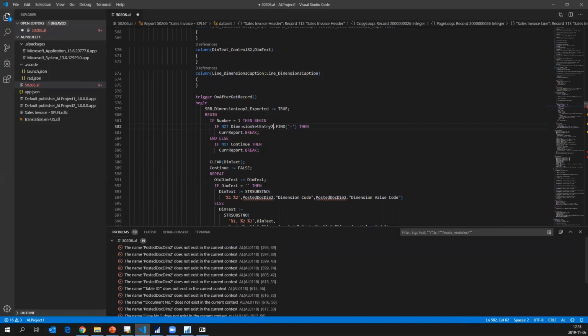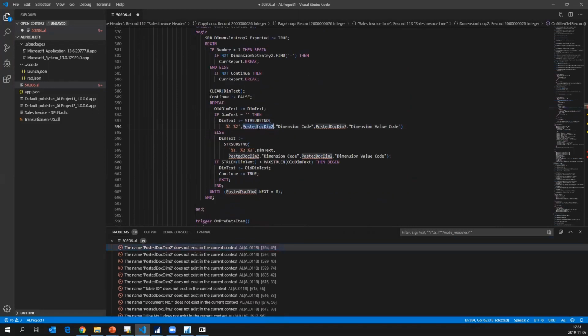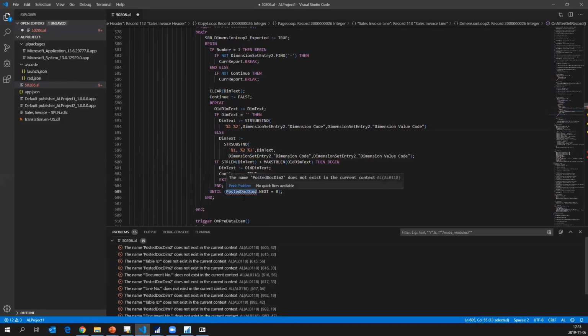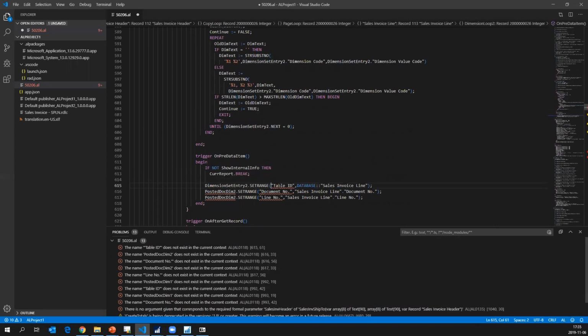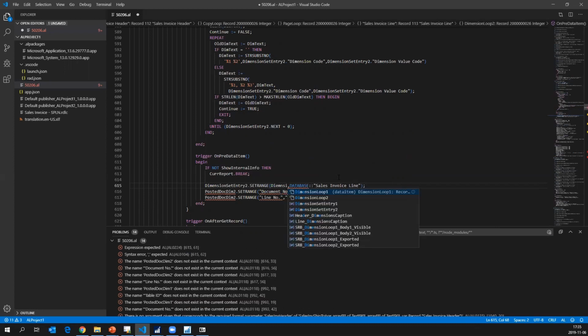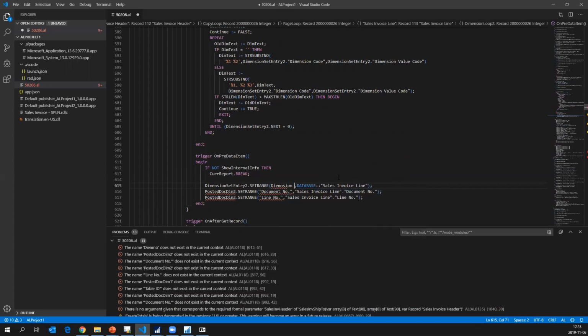Right here, dimension set entry 2. A few more places. This part is a little different right here, as you see, table ID. So we should change it into dimension set ID.